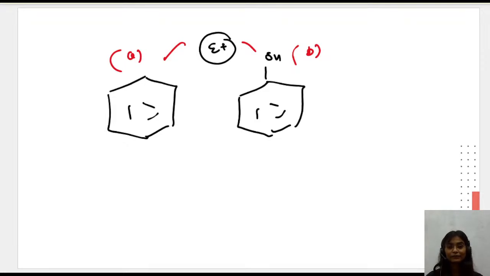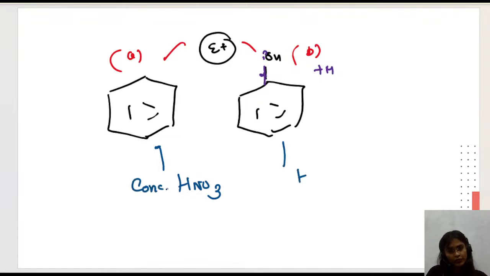Yes? Anyone? The electrophile is electron deficient, so it is going to attack where we have more electron density, right? So B, obviously. In this case, look at this side, we have OH, which is a plus M group, so it increases the electron density. If we use HNO3 there, benzene will say, I'm not going to do the reaction, because benzene never undergoes this kind of reaction at normal conditions. Benzene needs concentrated HNO3 and H2SO4 as well. But phenol says, I'm already electron rich, not an issue, I can take the electrophile easily.